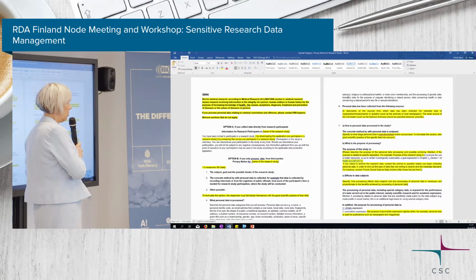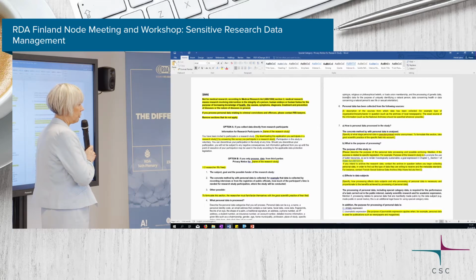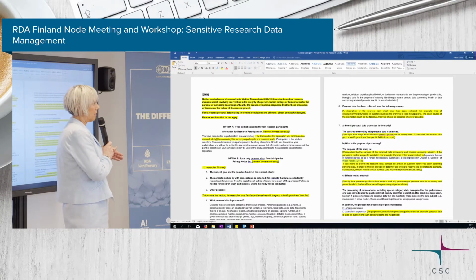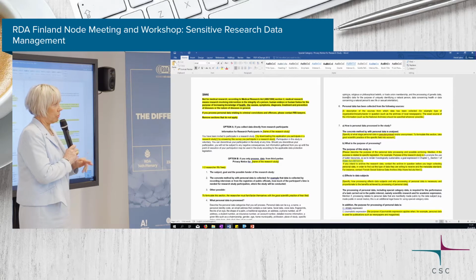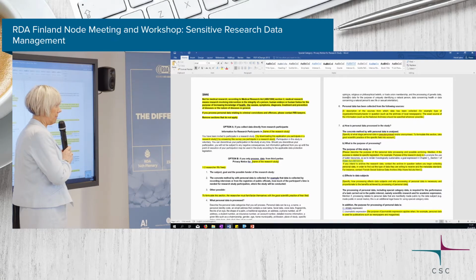So these are two legal bases that can be used for scientific research. And we usually don't use data subject consent as a legal basis.